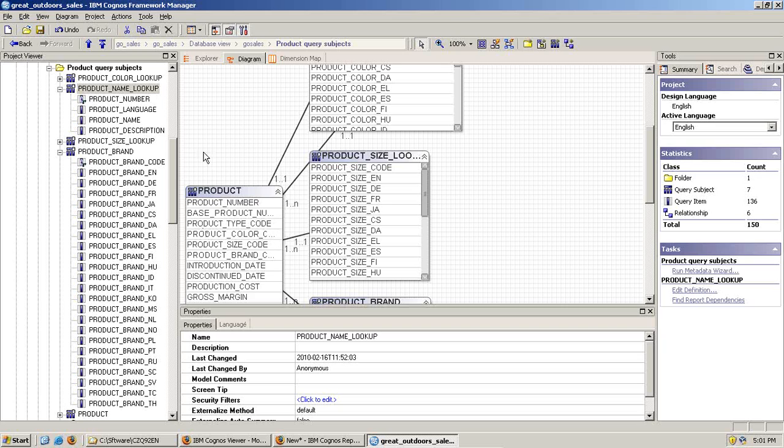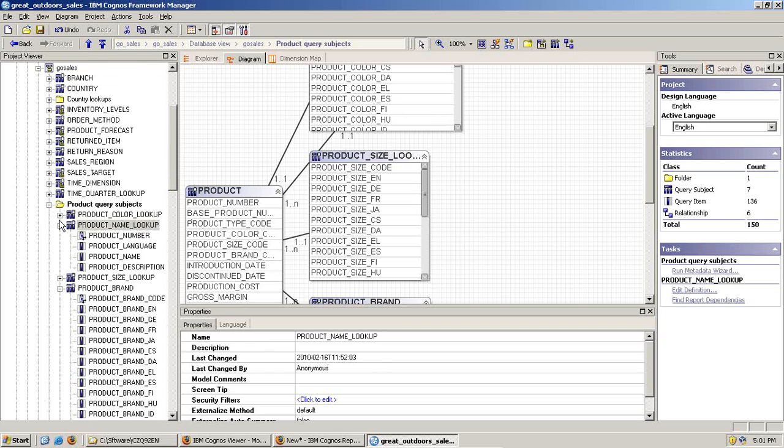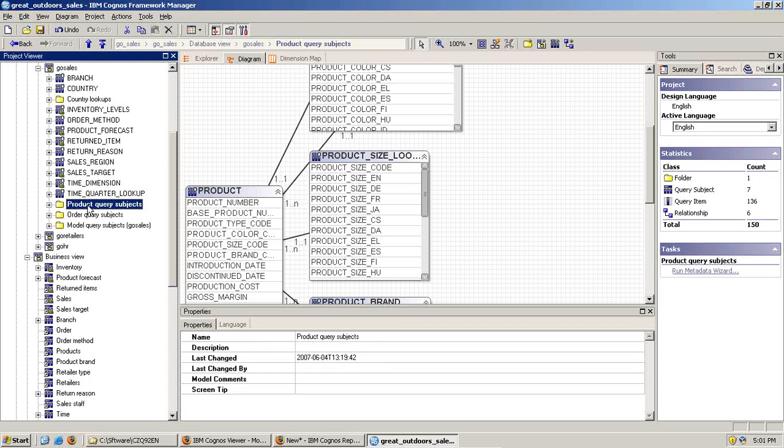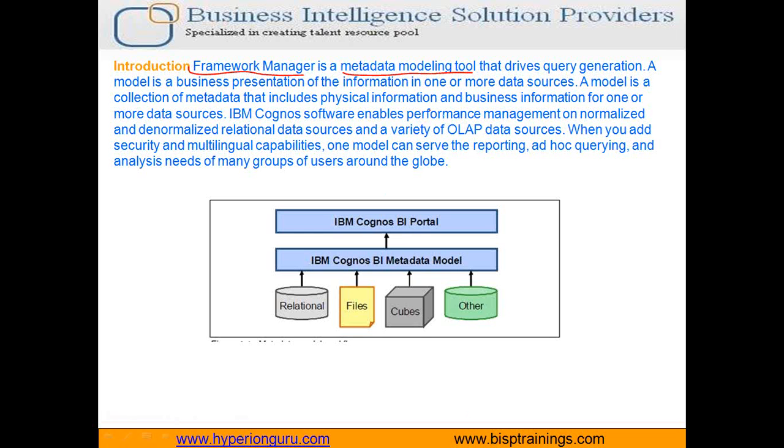So on top of all these product tables, you stitch them together and combine them, and when the user views it, it looks to him as if it's one table or one source. That could be one simple example. So you denormalize a model into the way it looks to the user. That's one simple example. So we call it a metadata modeling tool that drives the query generation.